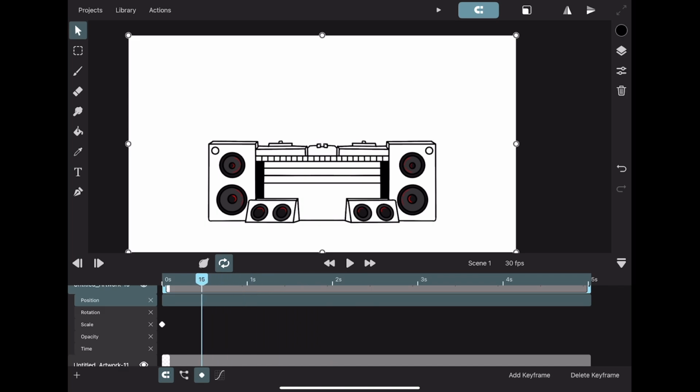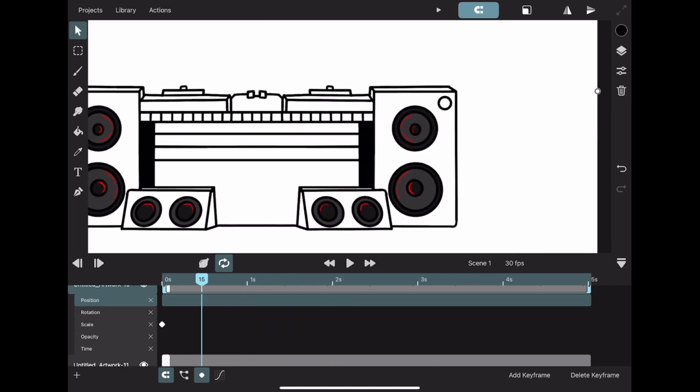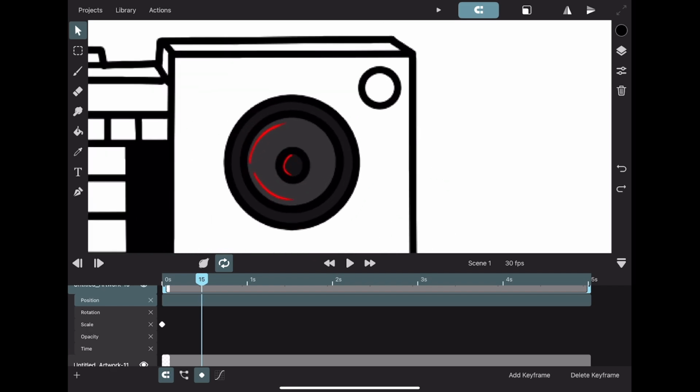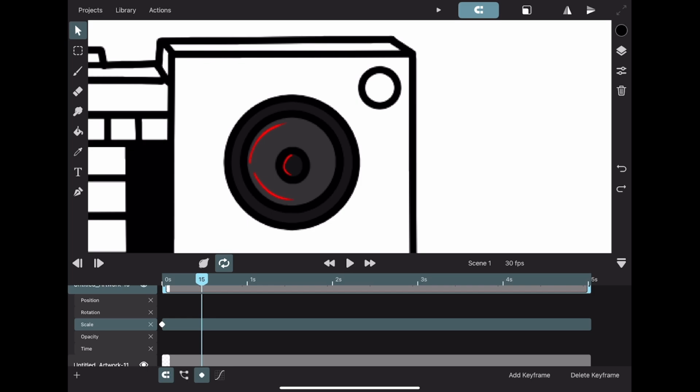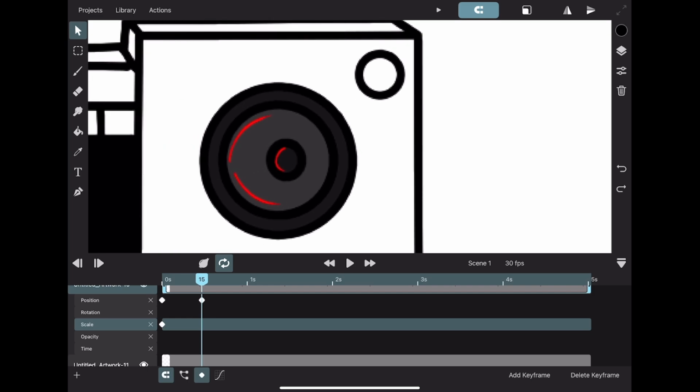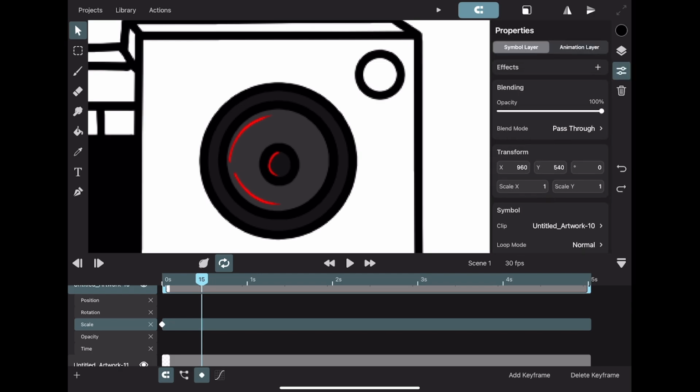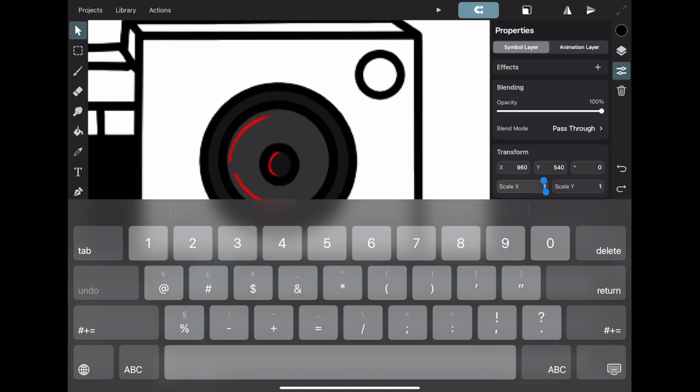So first I'm using the scale, and don't forget to set the pivot, the anchor point. You must drag this into the center of the thing you need to animate. I'm still searching because it's new for me.